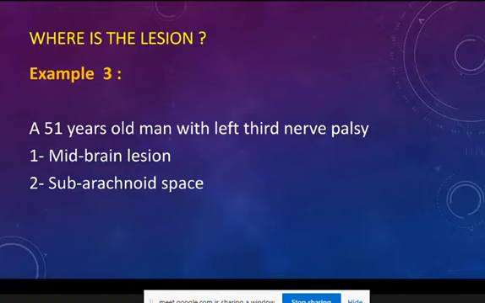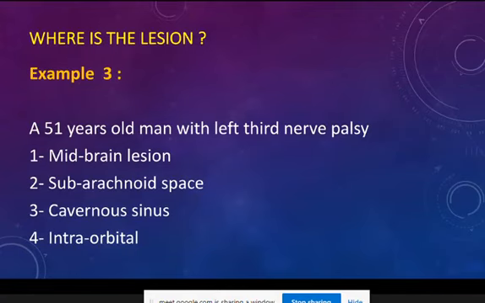Because the nerve, after exit from the midbrain, passes for a short distance before it enters the cavernous sinus. So it might be involved, and this area which the nerve crosses is very vascular. It comes just under the anterior communicating artery and the posterior communicating artery and the two cerebral arteries. And the other side is the cavernous sinus and might be the interorbital area.